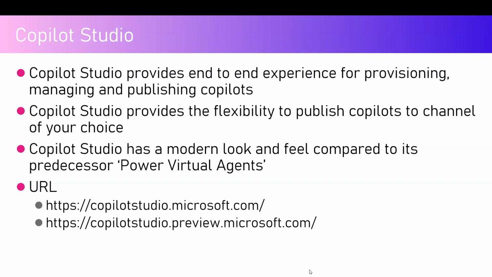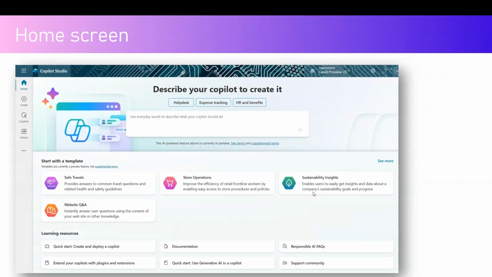Now, with the copilotstudio.preview.microsoft.com URL, you will be able to view the functionality which is currently in preview mode, which will give you a first-hand view of the new features provided by the Microsoft development team. These preview features are not meant for production use. So if you want to try out the features, this is the right platform to explore them, so that once they are generally available, you can utilize them well before others can access them.